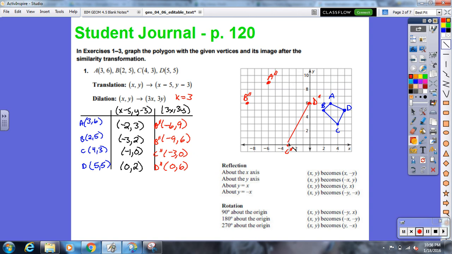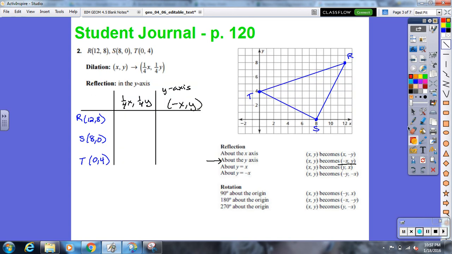It's called a similarity transformation because a transformation is any combination of a reflection, a rotation, a dilation, or a translation. And it's a similarity transformation because although it's not congruent, the exact same size, it is similar to the one previously. So it moved to the left and then it moved down 3, but then it was enlarged by 3. And so that's why the shape looks somewhat different.